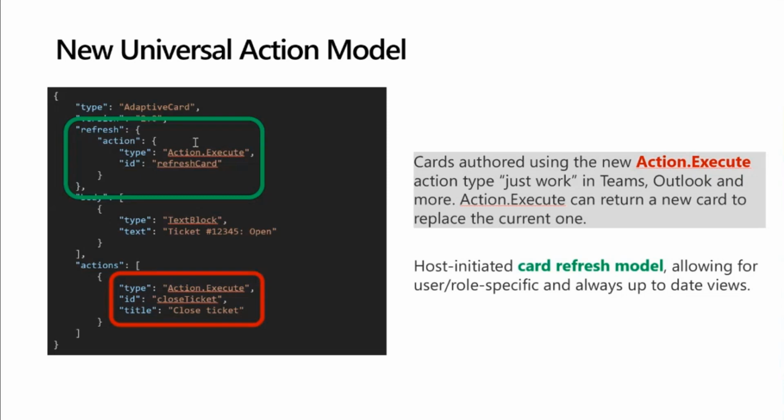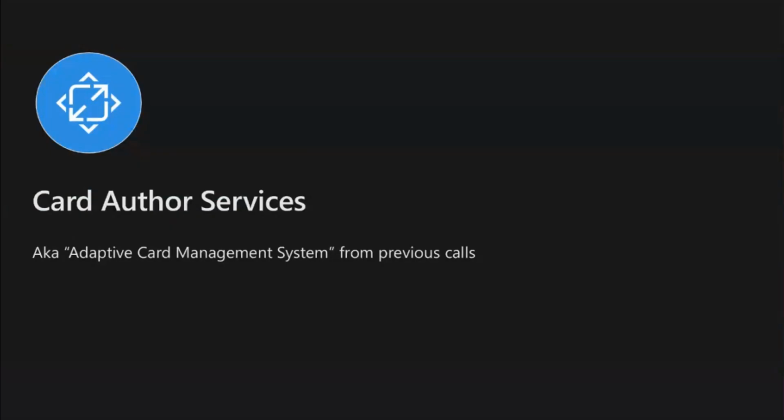So a lot of progress towards, okay, how do we actually communicate this front end with a back end? I encourage you to learn more about that. We'll have plenty to share on this as the year goes on. And the last topic is what I've been calling Card Author Services. I'm not sure if the name sticks or where we're going to officially brand it.